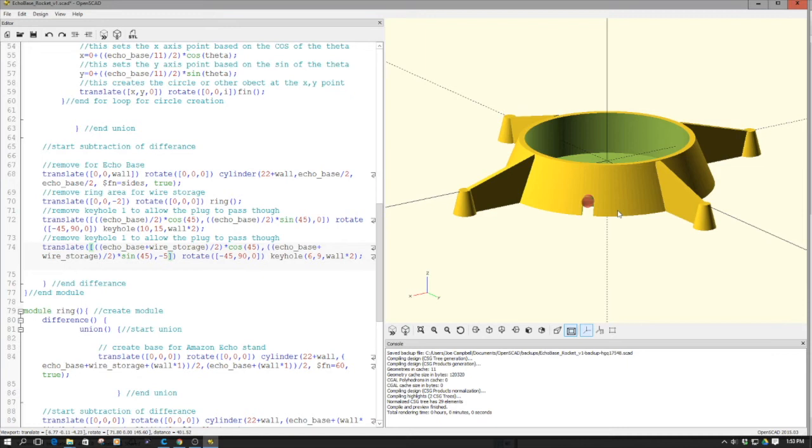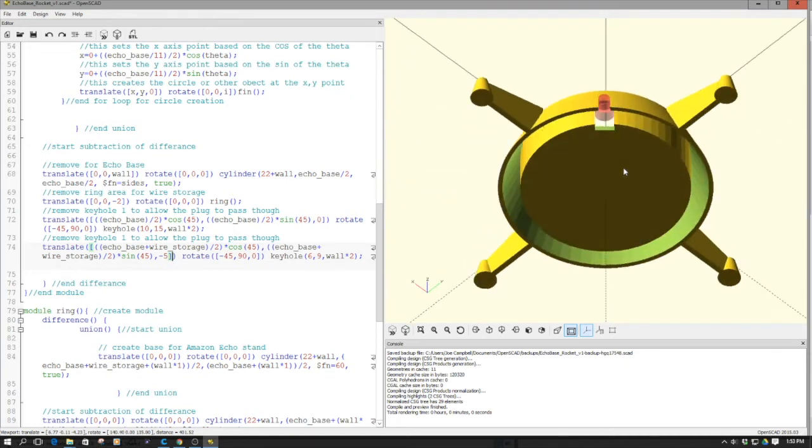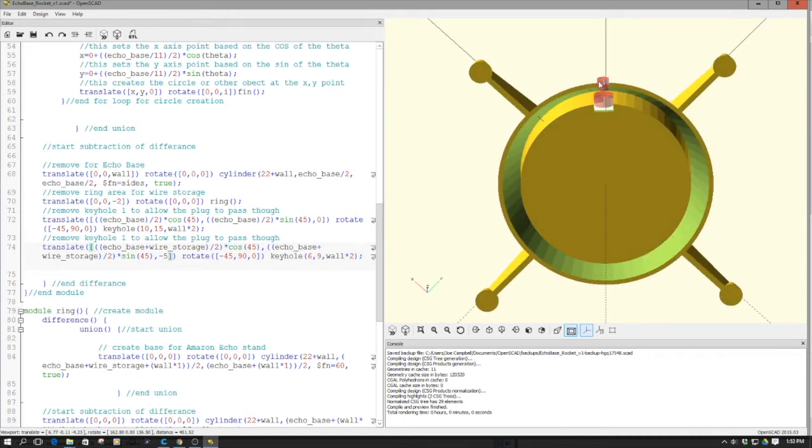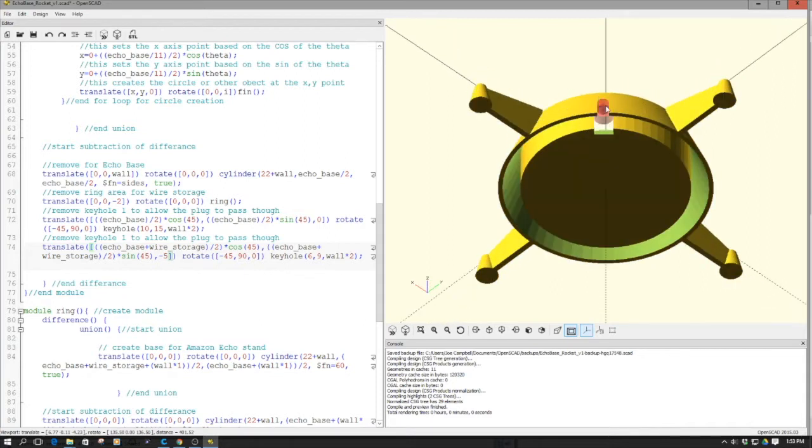However, I needed to also put this opening in here for the cable. Because one of the things you'll notice is I have a smaller opening here and a larger opening here. So the idea is you tip it on its side, pass the larger plug through here while the smaller side accommodates the cable pass through, and then you can wind the extra cable in the base. So that's kind of a unique feature to kind of clean it up on the countertop, which is what I wanted to do.